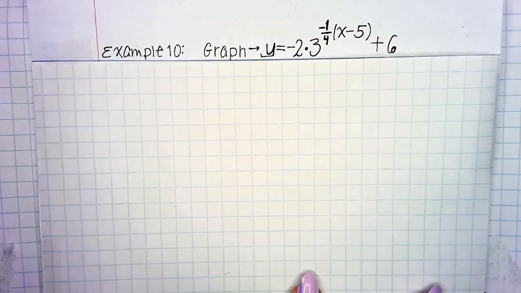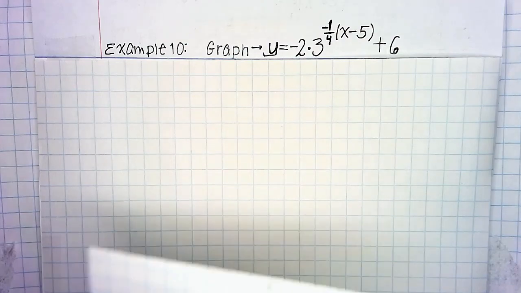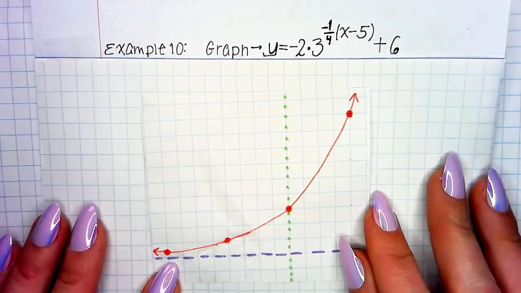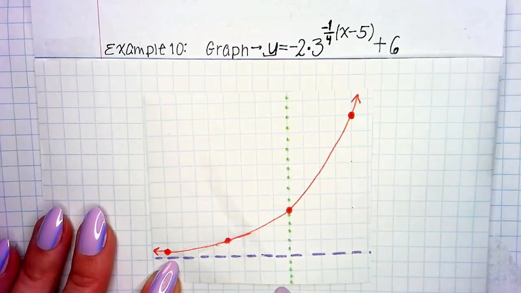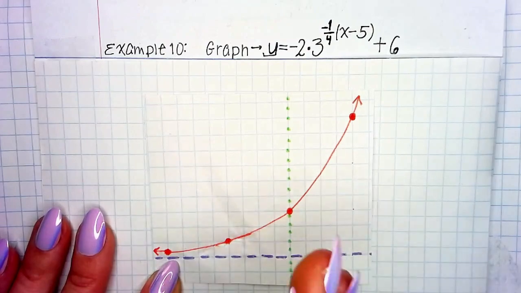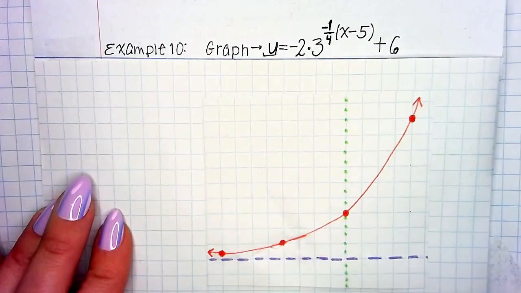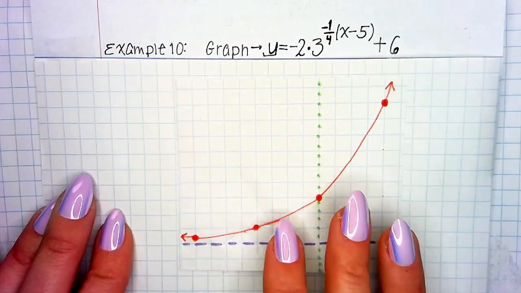Now the last thing I'd like us to do is to just graph this example, this function that we just made. How would we graph, without making a table of values, this exponential function? One thing I wanted to point out is I have this little sketch of an exponential function. These two dotted lines, one of them is an asymptote, and the other one is sort of just my vertical line that starts off on my y-axis and then moves left or right, and then this purple line will move up or down. But I want to go over the reflections.